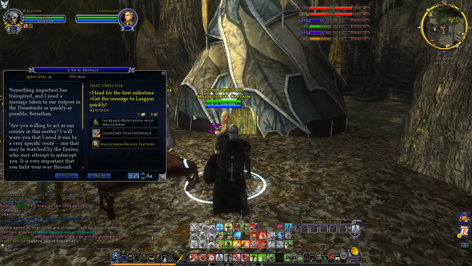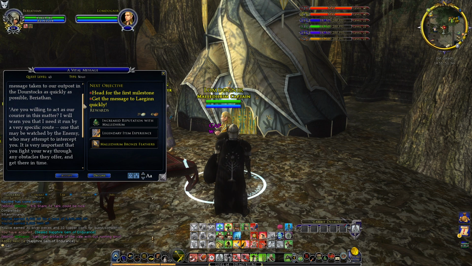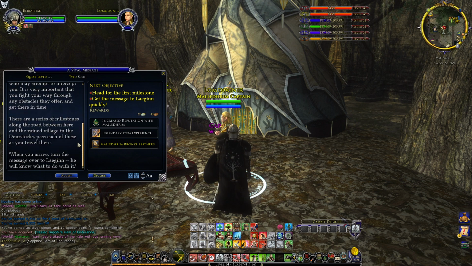Mind my words, traveler. Something important has transpired, and I need the message taken to our outpost in the Darstocks as quickly as possible, Beriathan. Are you willing to act as our courier in this matter? I will warn you that I need it run by a very specific route, one that may be watched by the enemy who may attempt to intercept you. It is very important that you fight your way through any obstacles they offer and get there in time.